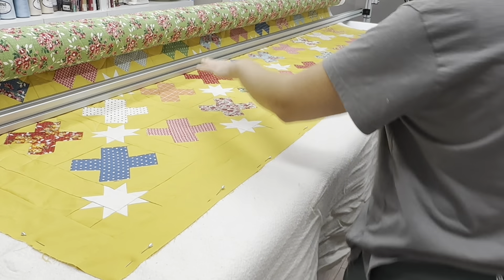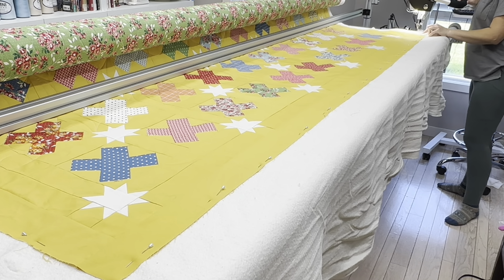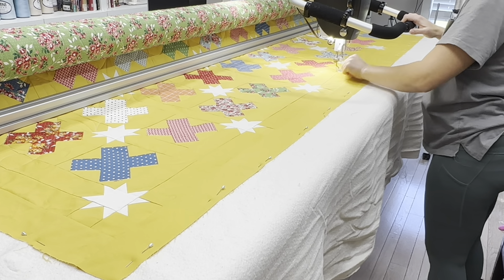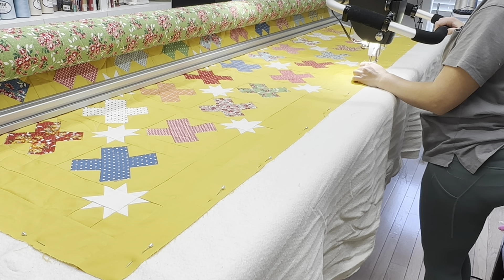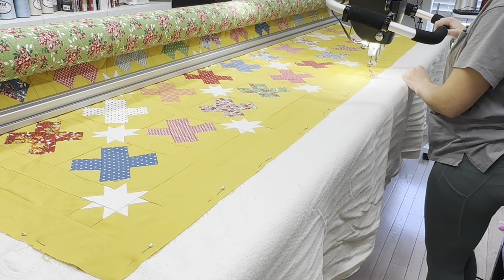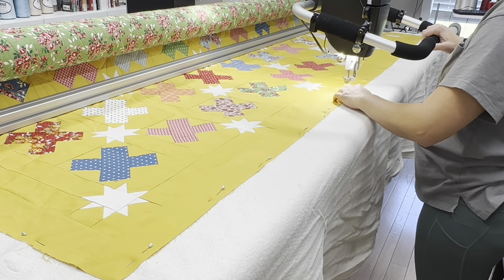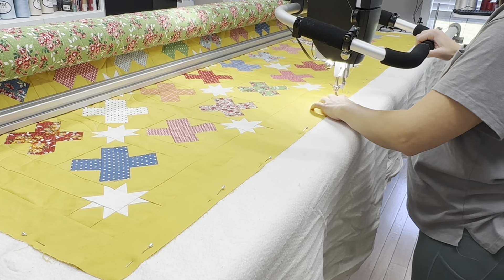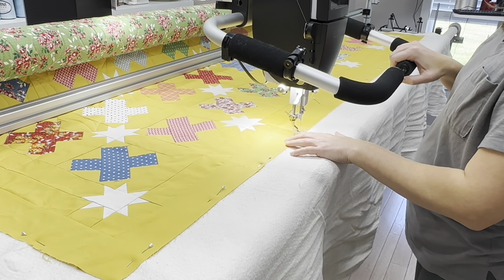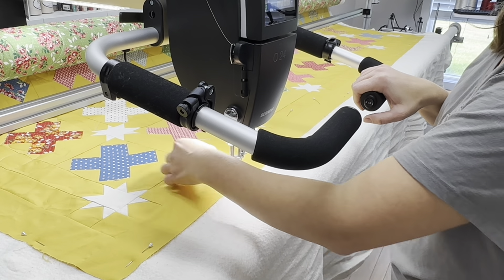I finished quilting that last pass and now I'm ready to quilt this bit, but first I need to baste it. What I usually do is — as you can see — I have pins along the edge here. I pin it into the exact position I want, then I start in the middle and work either direction. I'm going to pull up my bottom thread, hold it with my hand, and start basting all along this edge so I can then remove the pins. I start from the middle and work out to both sides.